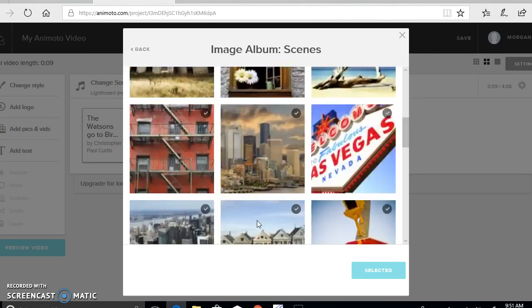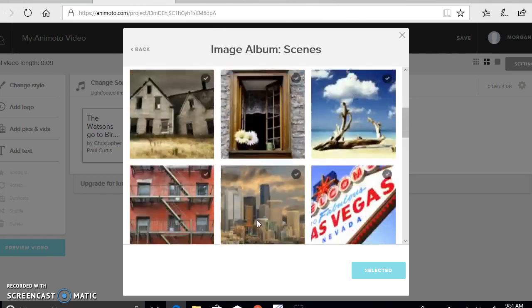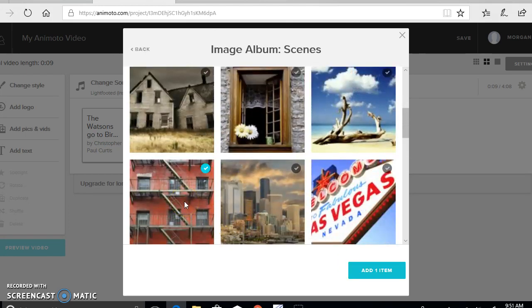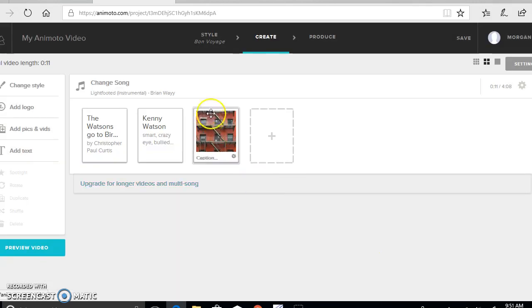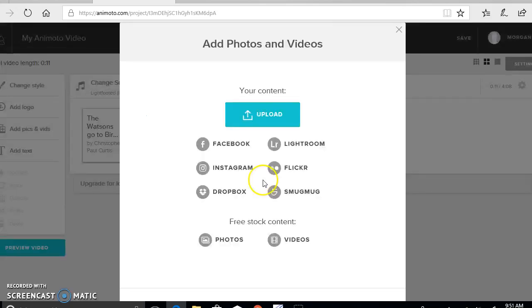Not many. This one kind of looks like maybe Flint, Michigan. So I might add that one. So notice you can add your stock photos. You might want a cover of the book. If I wanted to do that, I would need to upload that. So I would have to do a Google search for the cover of the book. Those images are copyrighted, so you'll need to save it. But for the most part, let's use free photos from this. And I have another video in which I show you how to upload images, okay?